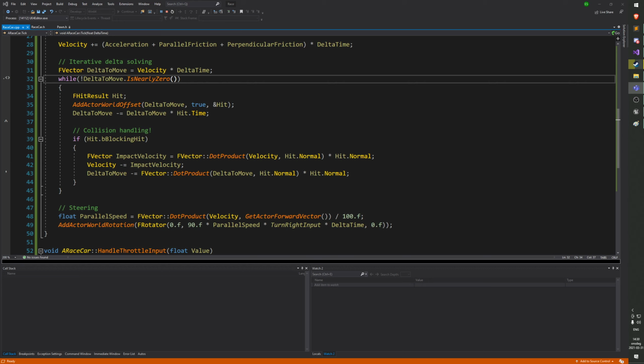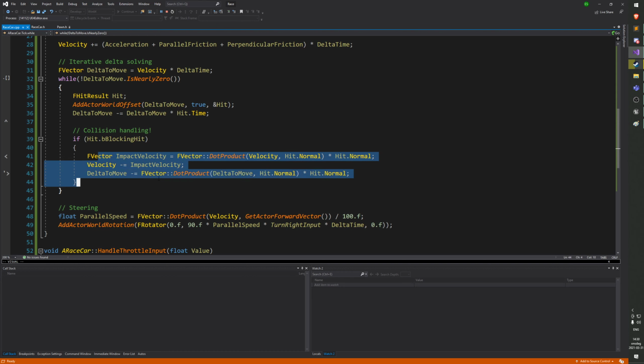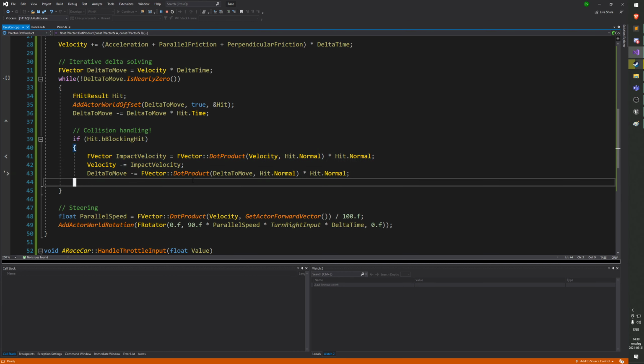The one case we have not taken into consideration is when we're stuck in the wall. Because when we're stuck, the hit time will always be 0. It's gonna be a bool like start penetrating. And it's gonna say, we're stuck, we hit something immediately, time 0. And no matter how we redirect our deltas or our velocity, it's not gonna get us unstuck from the wall. So that means this while loop will just go on forever. Because it will trace, see that, oh, we're stuck.